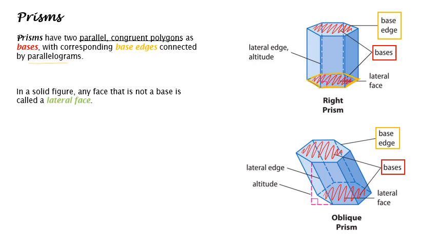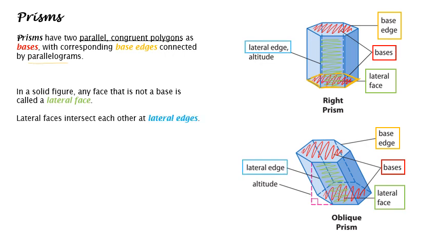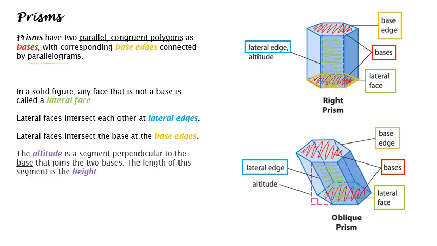So all of these rectangles as they appear here, and in fact these here, these are all going to be my lateral faces. And of course the lateral faces have lateral edges. There's our lateral edges. Those connect, of course, our bases. Now each of our prisms is also going to have a height. And the height is determined by the segment that we refer to as the altitude, just like when we were talking about finding the area of various polygons.